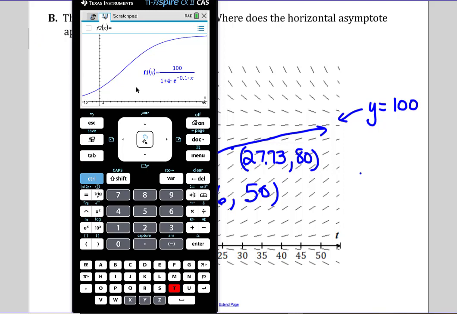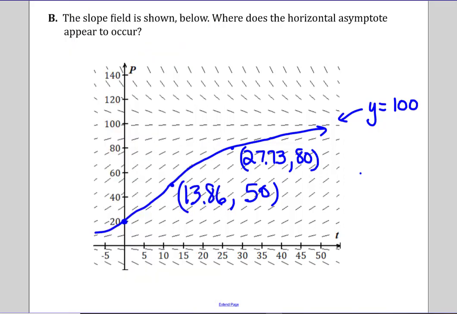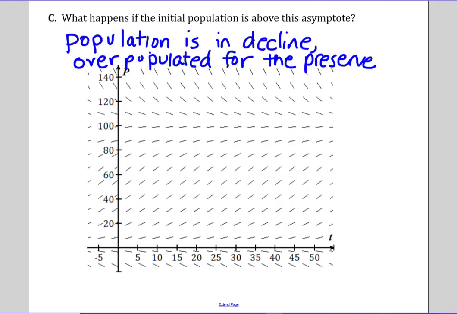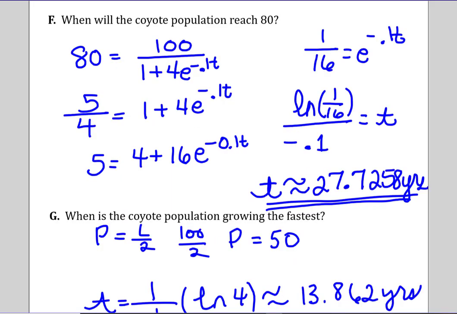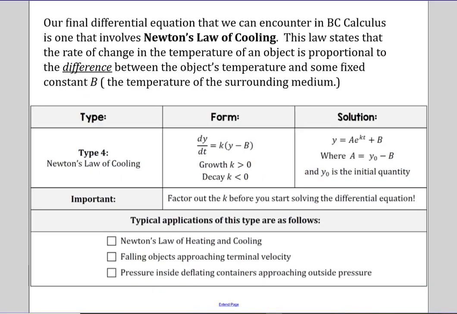Okay, then our last couple. Let's see, I'm going to close this calculator up again. It's really slowing down my video feed. Okay, so the last type is Newton's cooling law. We said we're going to see 4 different types. Newton's cooling law can either be in this form or this form.